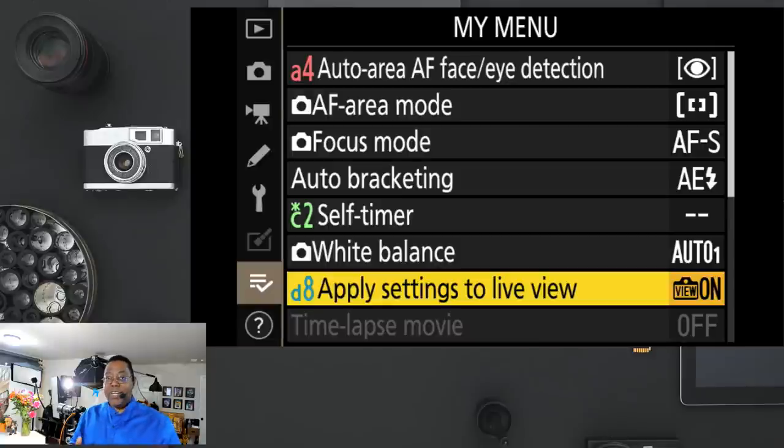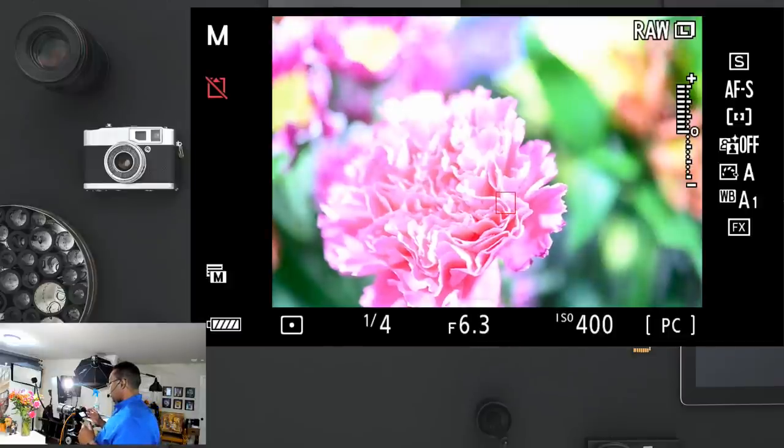For DSLRs, you're looking through the lens. You're good. For mirrorless, you're actually looking at a little tiny computer monitor in the camera. So you're looking at an LCD display, and therefore, it's not going to show you reality unless you tell it to. All right, so now that that's been done, I could see how much brighter that got because this is what it would actually take based on the settings I have set right now.